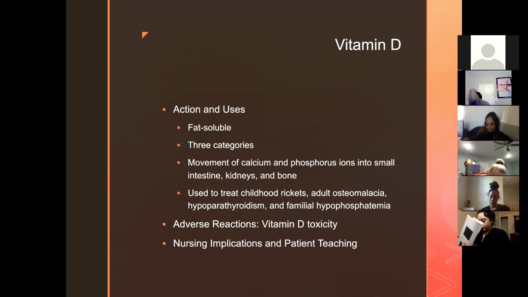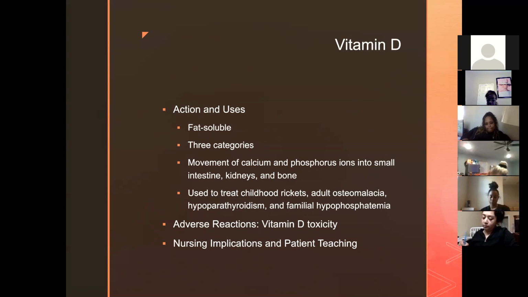If your patient is taking thiazide diuretics and they're taking vitamin D as well, they could get hypercalcemia. They may end up with too much calcium in their blood, and that will manifest as nausea and vomiting. They may have frequent urination. They may have bone pain because the calcium they need is no longer in the bone, but in the blood. And they might have some kidney problems.